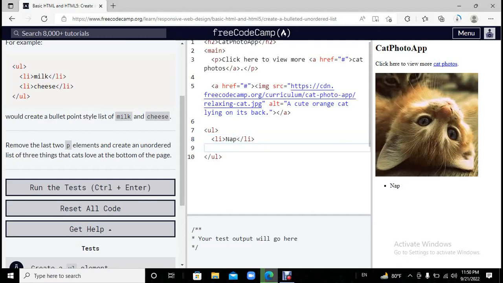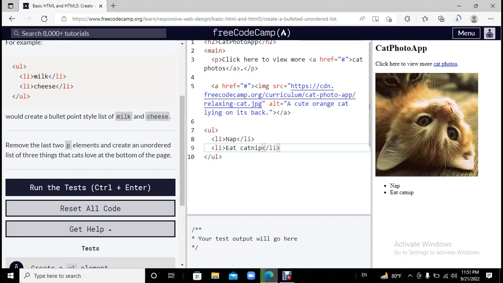Cats love to eat catnip. Alright, what else?